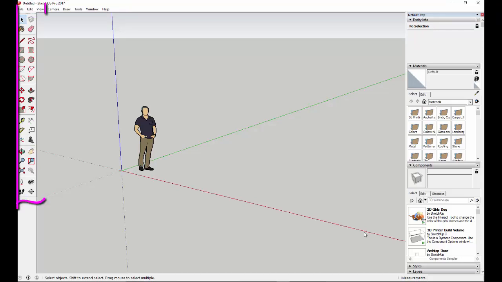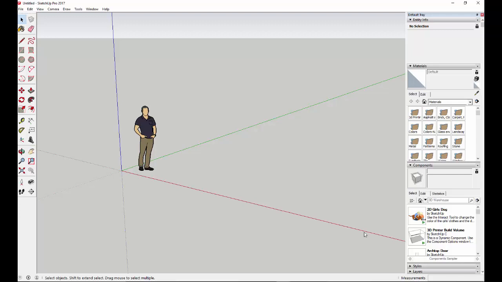Over on the left-hand side, you're going to see the toolbar. Now, your toolbar might not be as large as mine. Don't go getting jealous on me. We're going to fix that momentarily. But basically, the toolbar is where you go to draw objects, maneuver and manipulate them, as well as select them or zoom in and out. There's a lot of different options over there. We're going to get to that in a second.